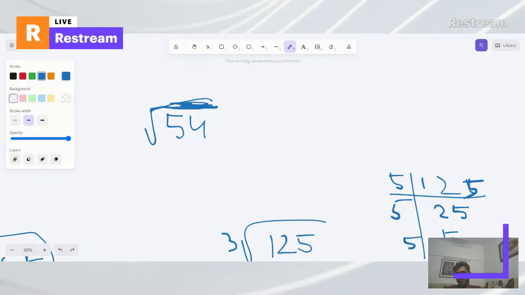Yeah, correct. Good job, everyone. I see a lot of answers here. And now I want a square root of 54. Perfect. Good job. I see a lot of answers to the previous question. Great job. I'm happy that you all are doing it right. So what's the square root of 54?